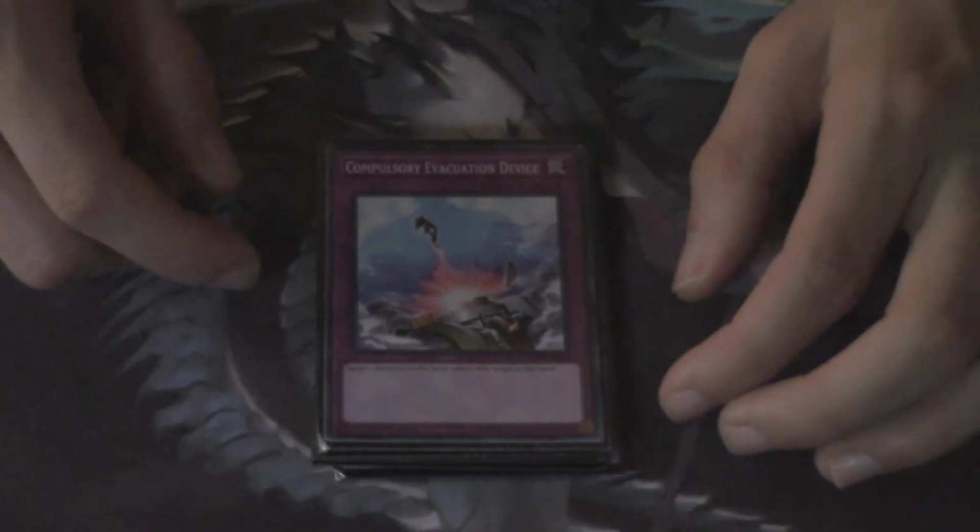Next, I might switch Beckoning out for another Compulsory. I love Compulsory back at three due to the fact that when someone swings at me with a whole bunch of damage, target one monster, bounce back to their hand. So swing at me with like a Synchro monster or again ABC Buster. They just summoned it, so they can't tribute it.